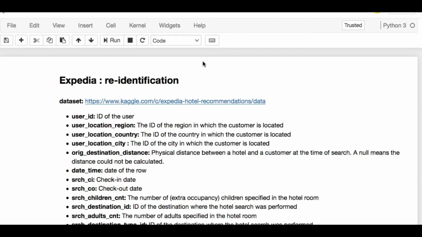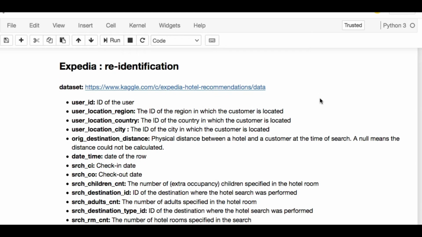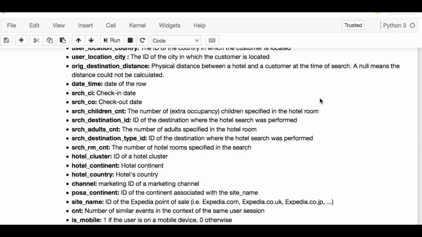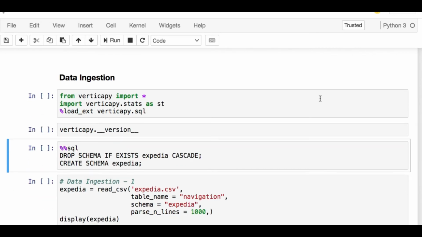Let's use Jupyter Notebook to illustrate this topic. We will use the Expedia dataset, which is available in Kaggle. This dataset is quite interesting to work on hotel recommendations. We have a target, hotel cluster, which is representing the hotel page the user is looking at. We have also all the information about the user search. If you want to know more about this dataset, it is used in another video focused on data re-identification.